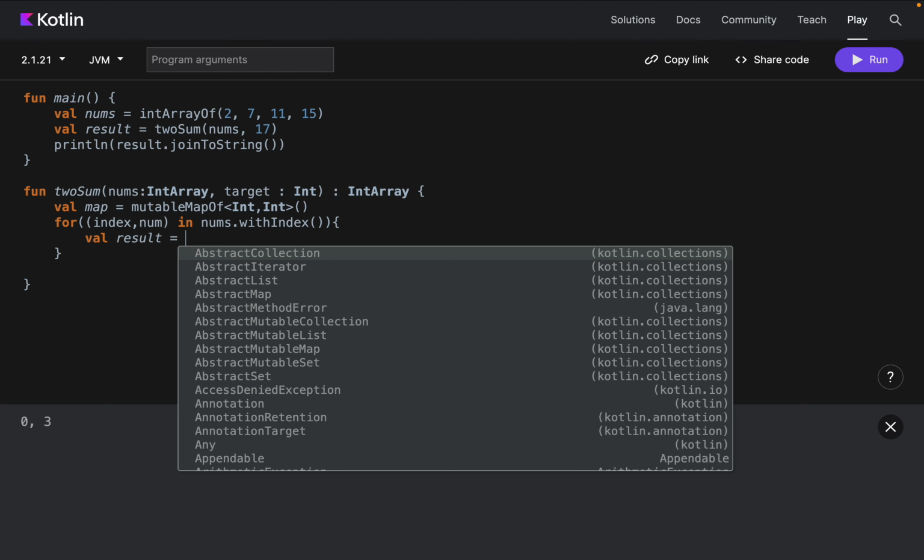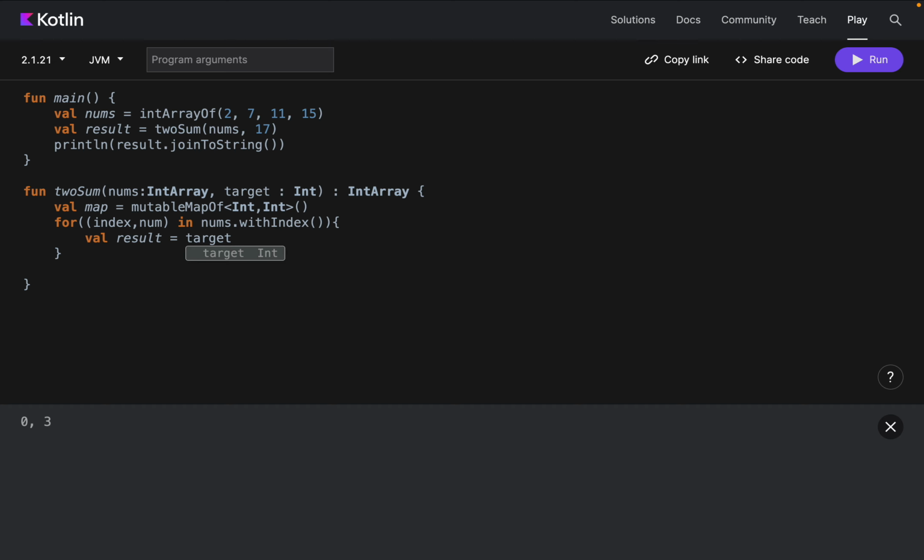So again we'll do the same thing. We are looking for the result, the target element. For the map, we can store the number with its index, so we know which particular number has which index.